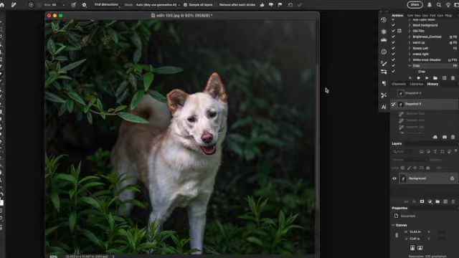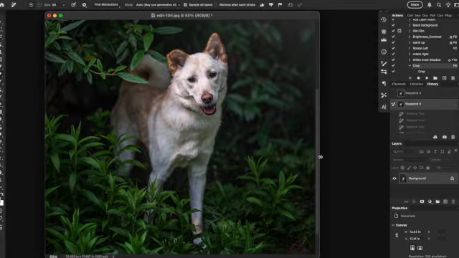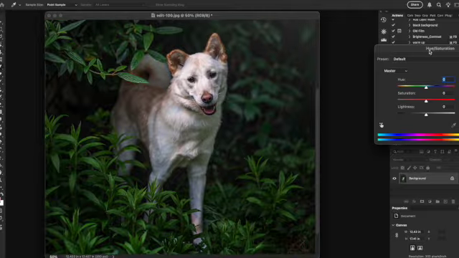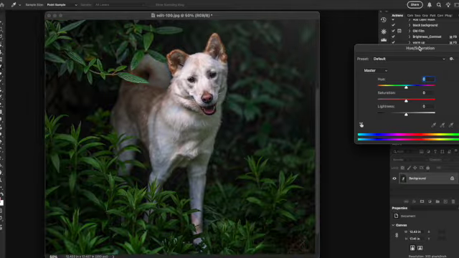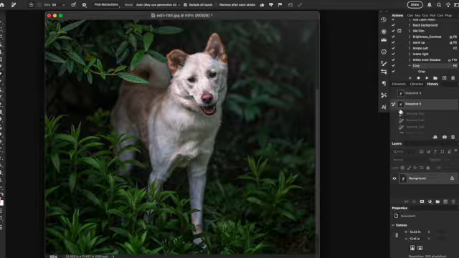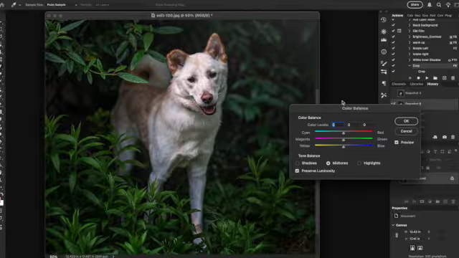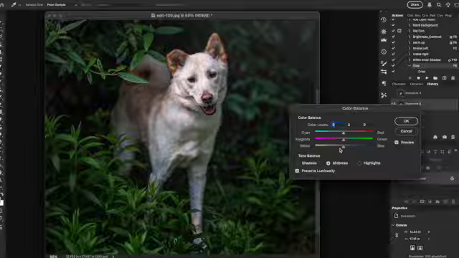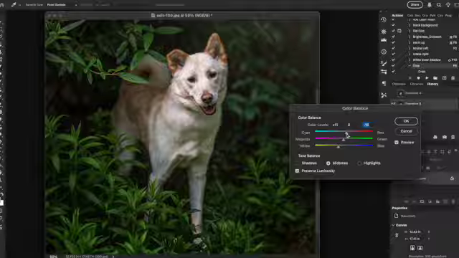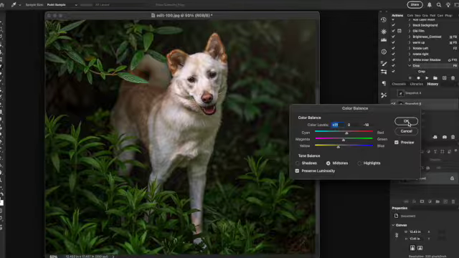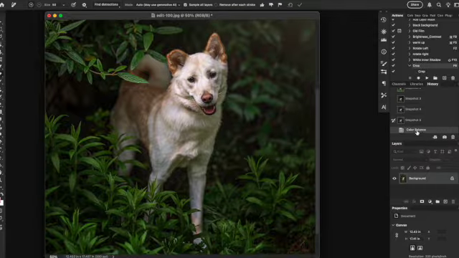So we're going to do the color adjustment to the body first. So I'm going to just go in and do a hue and saturation. No, I lied. I'm not going to do a hue and saturation. Sorry. I'm going to do a color balance because that's what I said I was going to do. And I'm just looking at this area of the dog, and I want that to be a little bit warmer. Because it's gone cool in the shadow. So I'm going to make it a little bit yellow and a little bit red. I'm overdoing it a bunch, but you'll understand in a minute. Okay, and I'm just clicking OK.